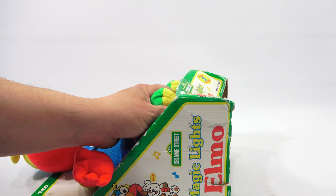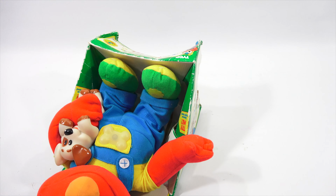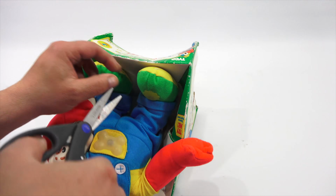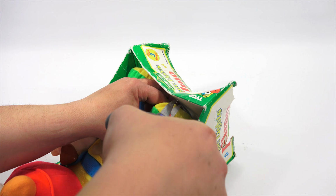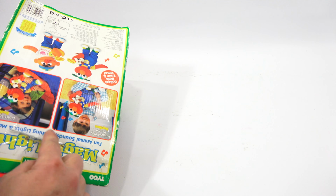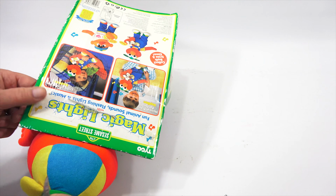All right, so he is held in with these here. Let me just do a little bit of this with you on video. Why not? We're here together. Let's hang out. All right. I'm still going to be cautious with the packaging here. Okay, so it looks like it goes through the back of the box.